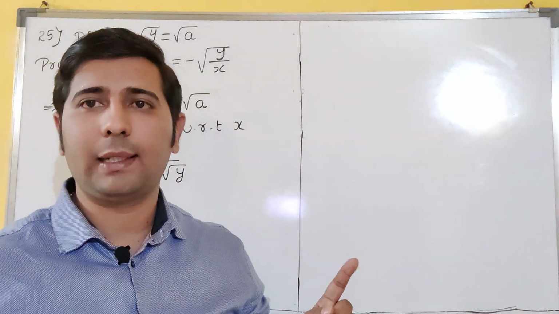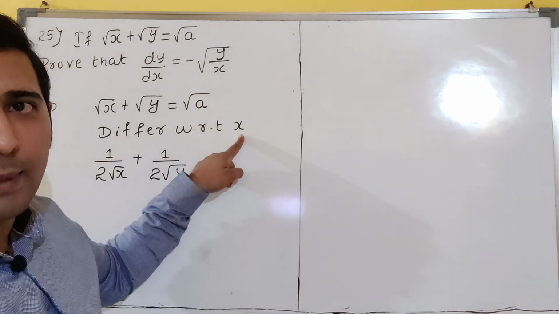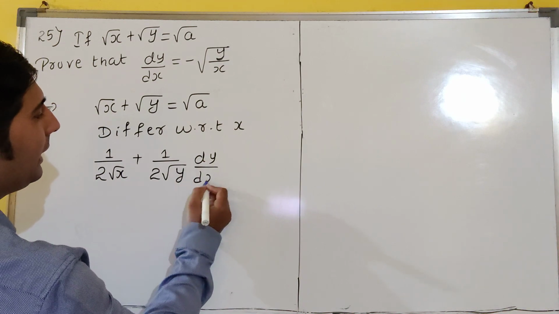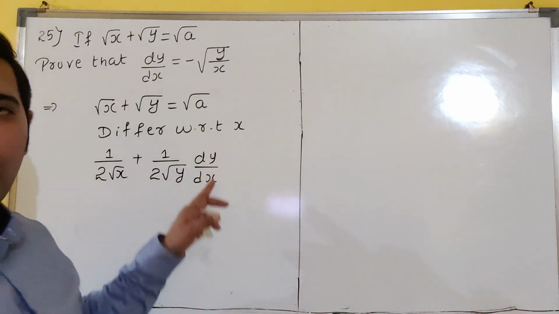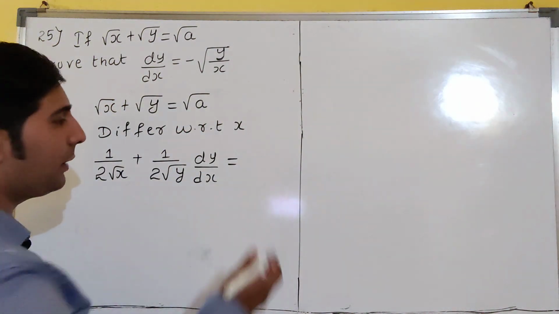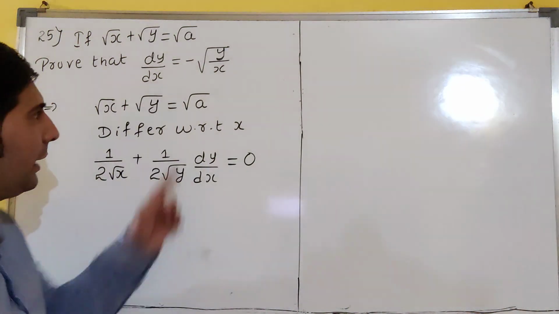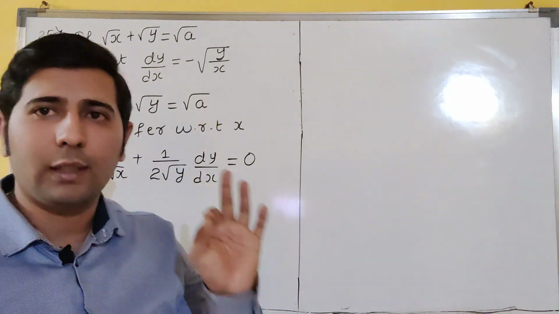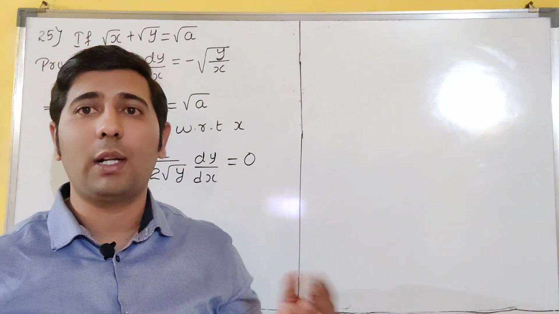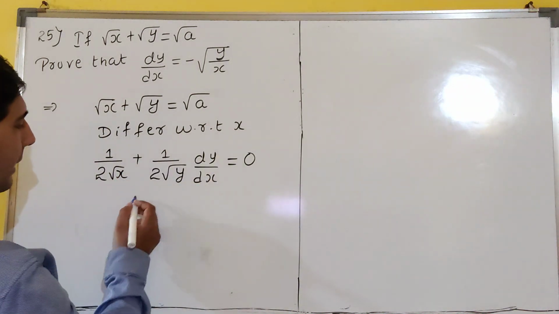I have to take the derivative of that also, because this variable is different and that variable is different. So it will join with the differential operator dy by dx. Y derivative is dy by dx only. Root a derivative is 0, dear students, because root a is a constant. So plus 1 by 2 root x, you take on the RHS.